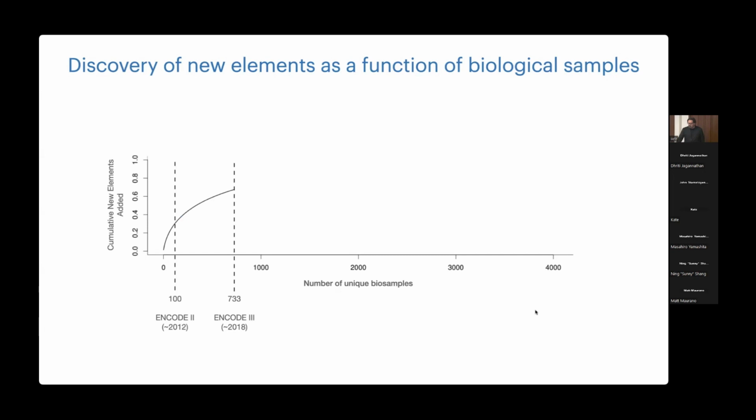But as we progressed along, it now looks like we've saturated the whole space, in the sense that any new sample is effectively discovering stuff that exists already in any internal analysis of ENCODE. So, we thought, all right, fine, this looks like we've saturated the space. And what does that mean, that we have seen every single cell context? No, what it means is that there is a significant sharing of these sites that occurs between different cell types and states. And what it means is that we have seen, essentially, we think, and I'll show you some further evidence for that, that we think we've seen most every site pop up at least once somewhere.